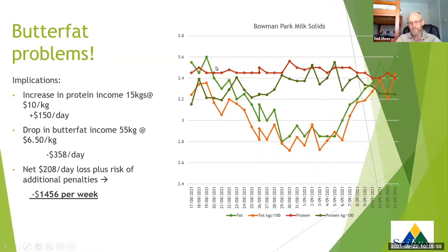At the same time, our protein percentage probably crept up a little bit, and our kilograms of protein had remained relatively stable and if anything had gone up a little. So we had a look at the implications. This is the point in time where things started going pear-shaped. Our change in protein - the increase - was actually a net benefit. We often think we get paid more for protein and don't need to worry too much about fat, but in this situation the protein increase was giving us about a $150 per day net benefit.